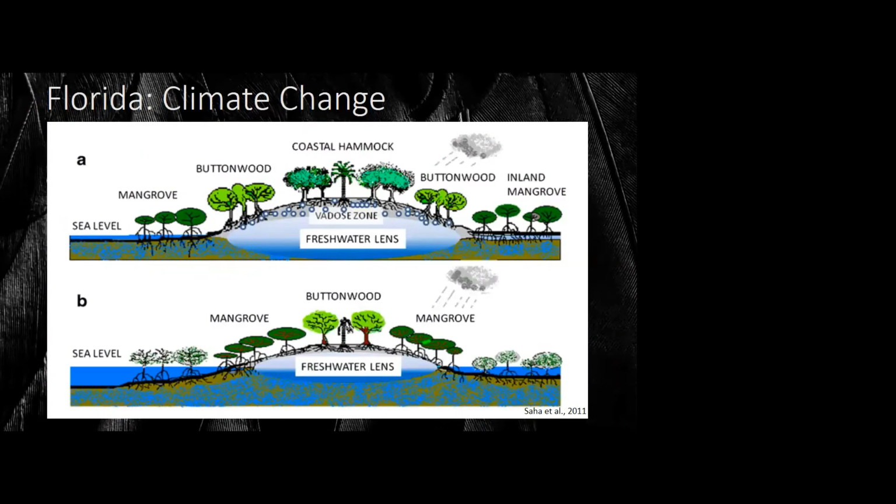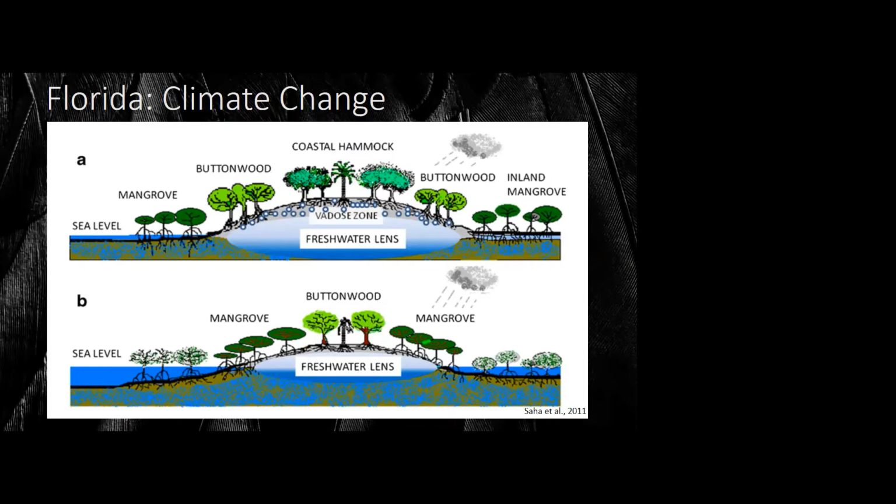So once again, when you're looking at those coastal systems and climate change, this is kind of a before and after. You can see how sea level rise is going to really affect these ecosystems. So things like hardwood hammocks are increasingly rare in South Florida, particularly in the coastal communities. And one of those reasons is saltwater intrusion. So you can see that freshwater lens, which is where there is available groundwater for plants. And you can see that shrinking as the sea level rises and saltwater begins to intrude.